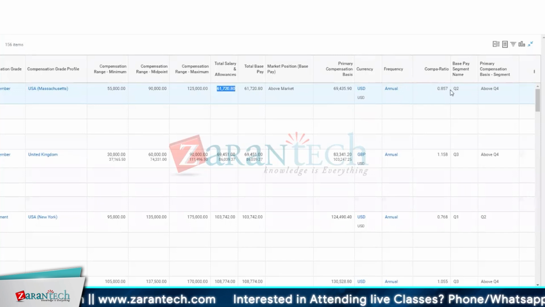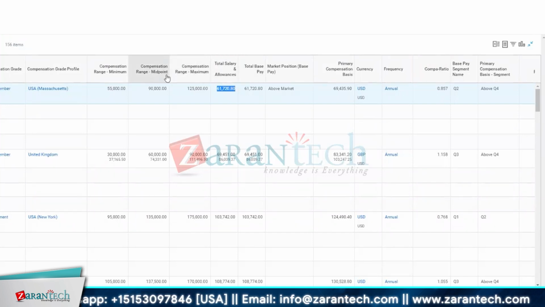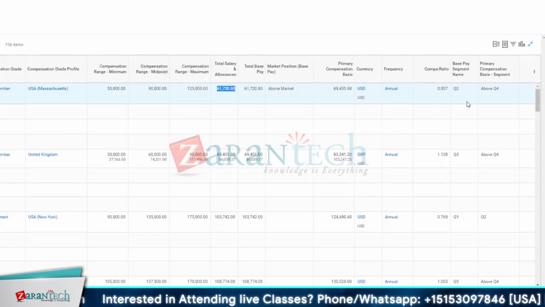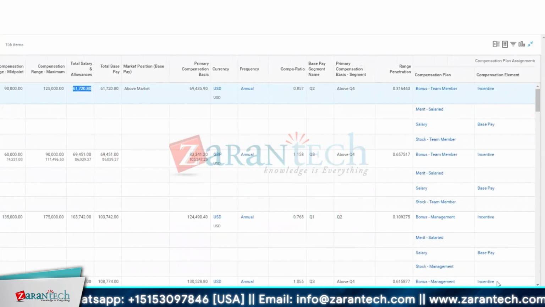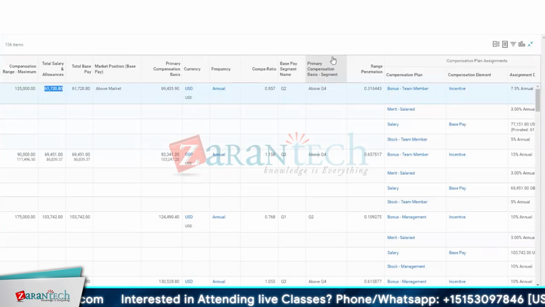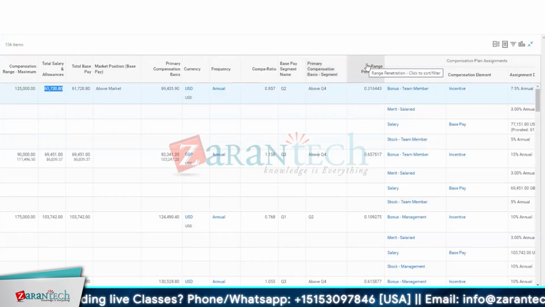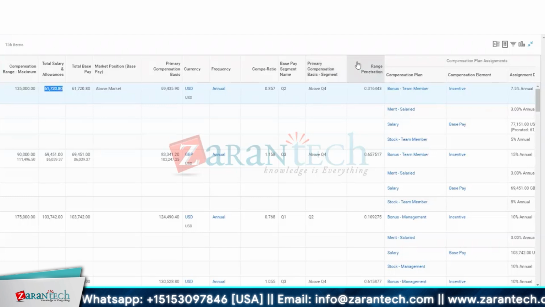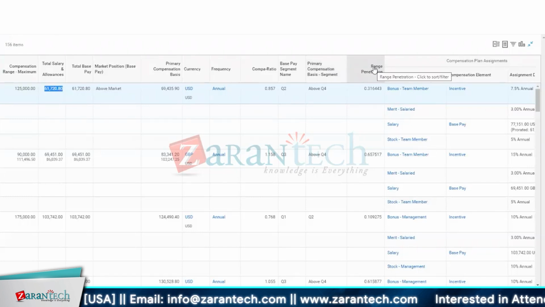The compensation ratio, which is their particular salary, and other compensation-related data points. So base pay segment name, primary compensation segment, where they are in the range of salary. There's range penetration.